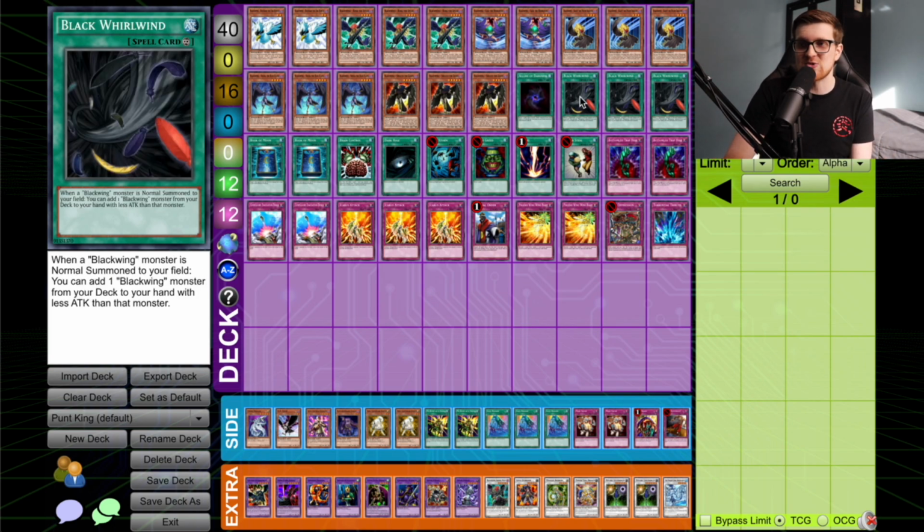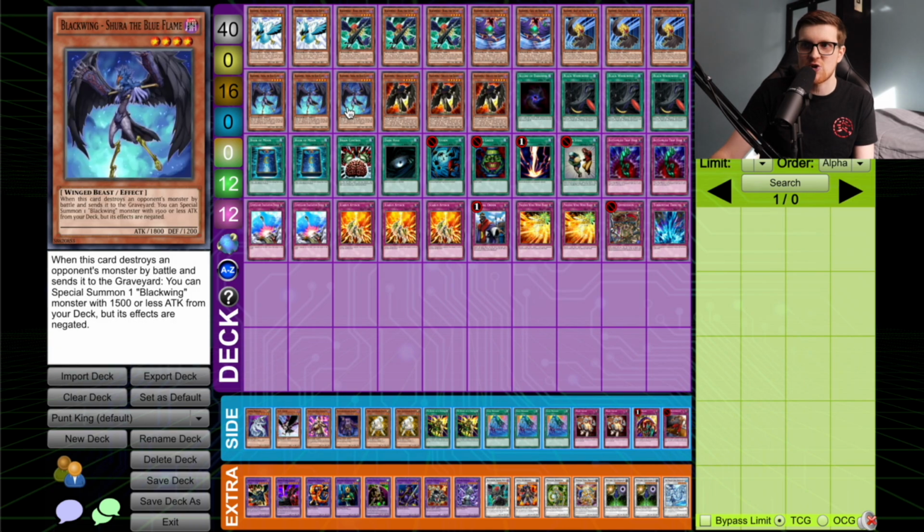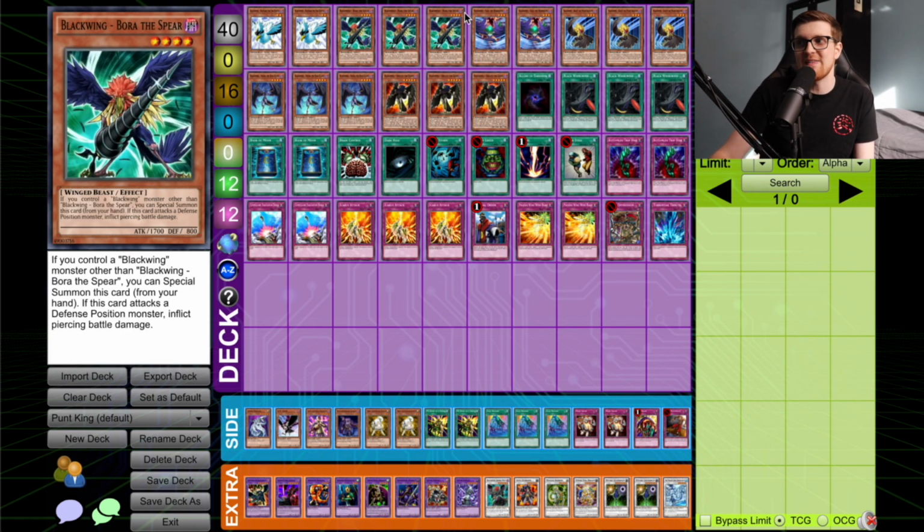When a Blackwing monster is normal summoned to your field, you can add 1 Blackwing monster from your deck to your hand with less attack than that monster. This is the reason I wanted to play this. This gives us some much needed consistency and will continuously put the pressure on Gage to be able to answer our cards. If you normal summon Sirocco, you can search Shura. Shura can then search Bora. Bora can then get anything else. The chain just keeps going.